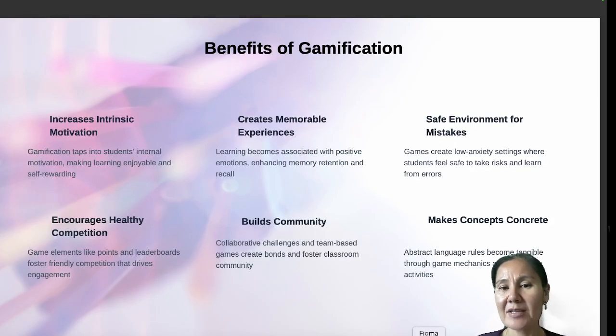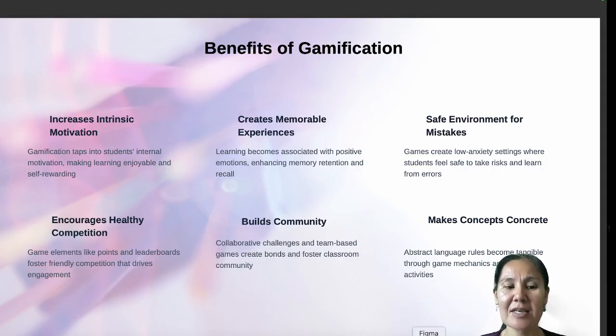What are the benefits of gamification? Gamification taps into students' internal motivation, making learning enjoyable and self-rewarding. Learning becomes associated with positive emotions, enhancing memory retention and recall. It creates a low-anxiety setting where students feel safe to take risks and learn from errors.